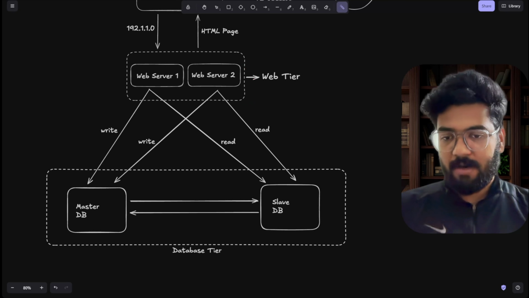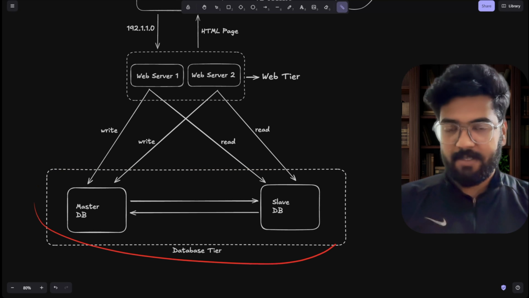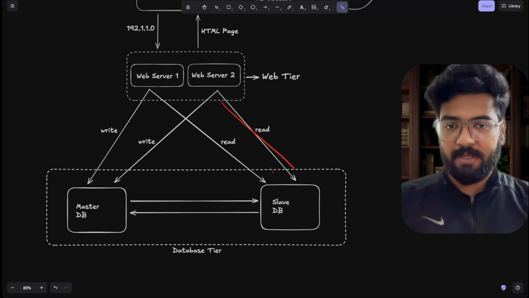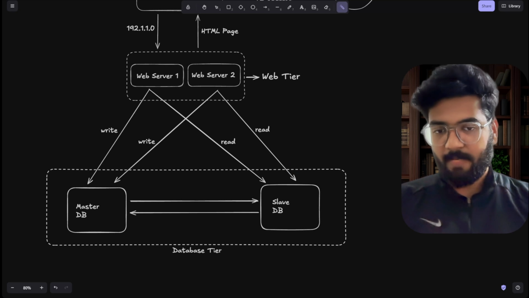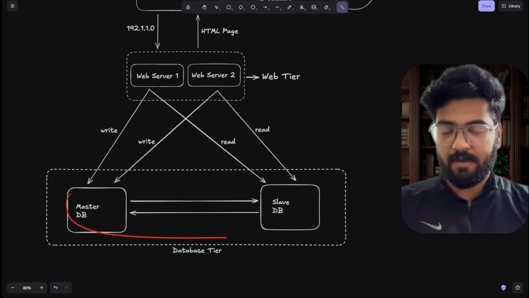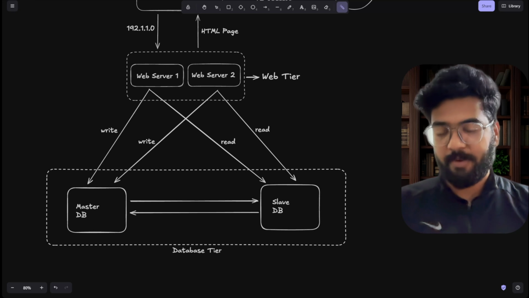Now we have this database tier in which all the write requests are sent to the master database and all the read requests are sent to the slave databases. And we have a sync between the master database and slave databases, so that we don't have any inconsistencies between the databases.